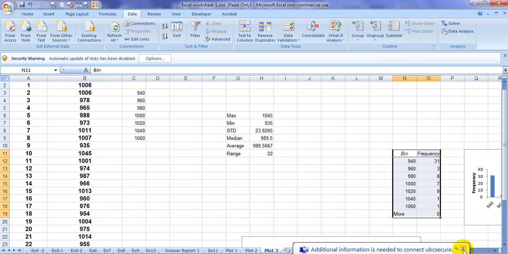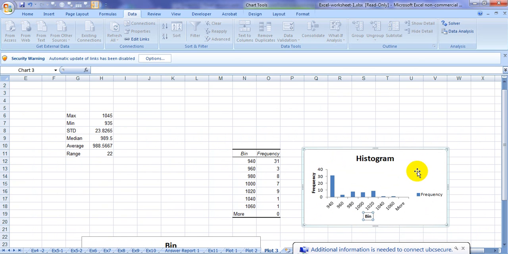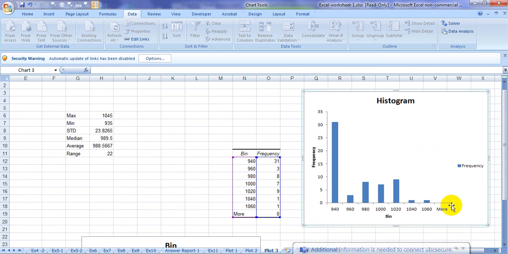And you can see simply what I have here is the histogram. Maybe I can make it a little bigger.